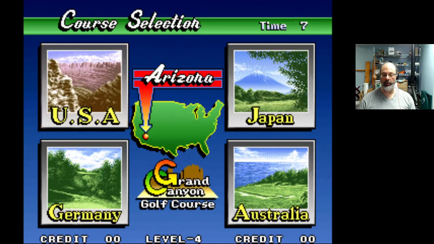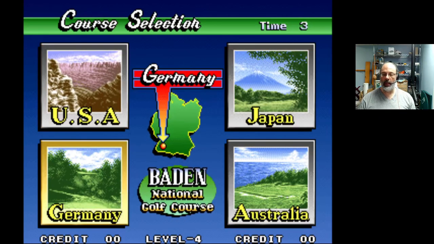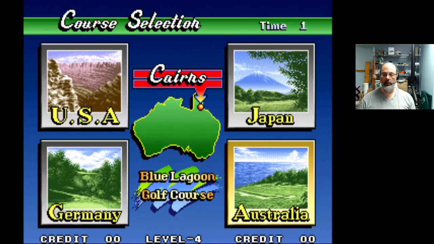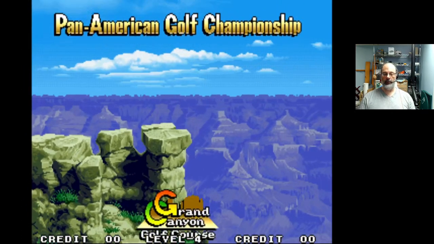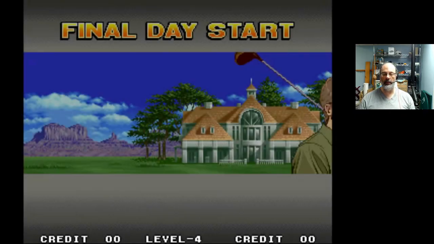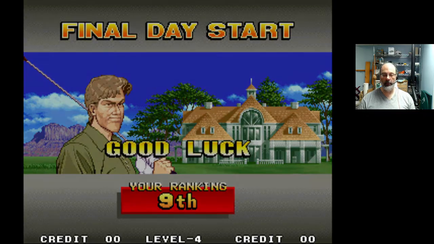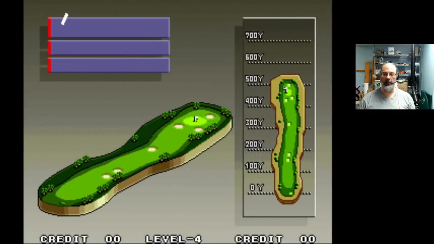Baden. Oh, wait, we're playing USA. Grand Canyon. Fuji, Australia. Cairns. All right. USA it is. I'm the American playing in the USA in the Grand Canyon. Final day. Final party start. Final day. I just got here. Well, thank you very much. I feel like I'm going to need it.